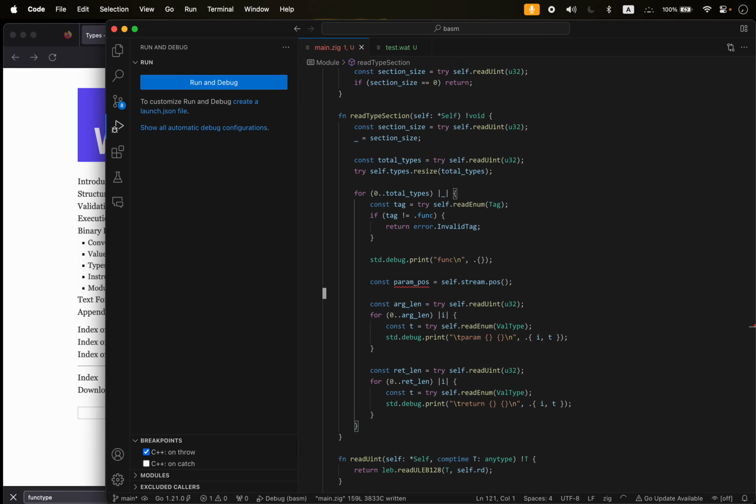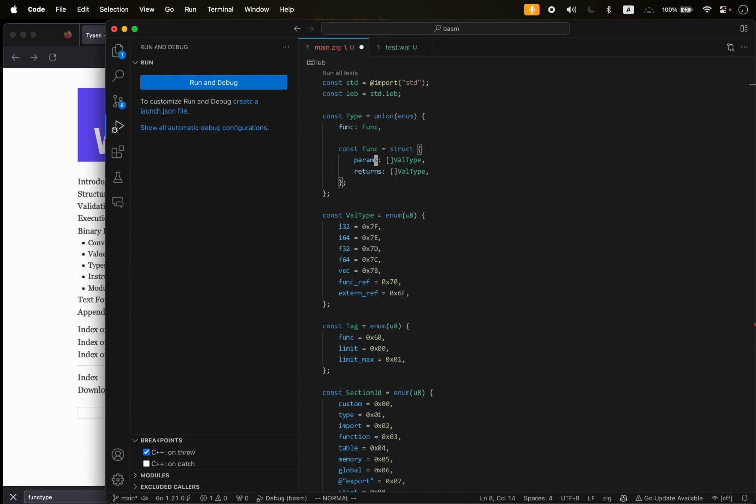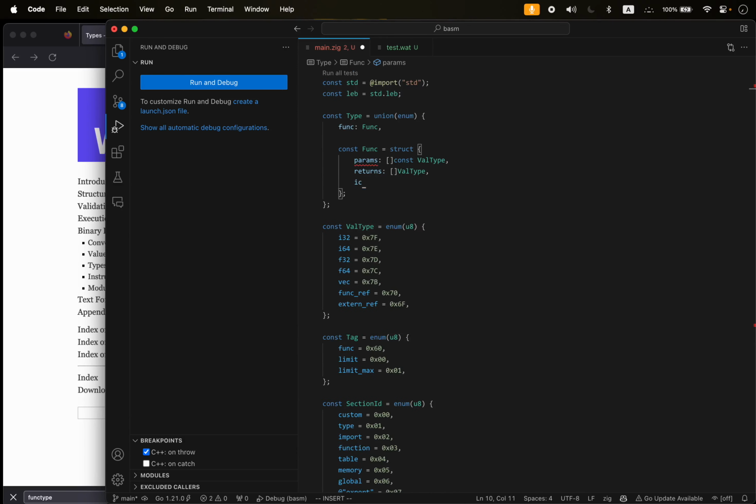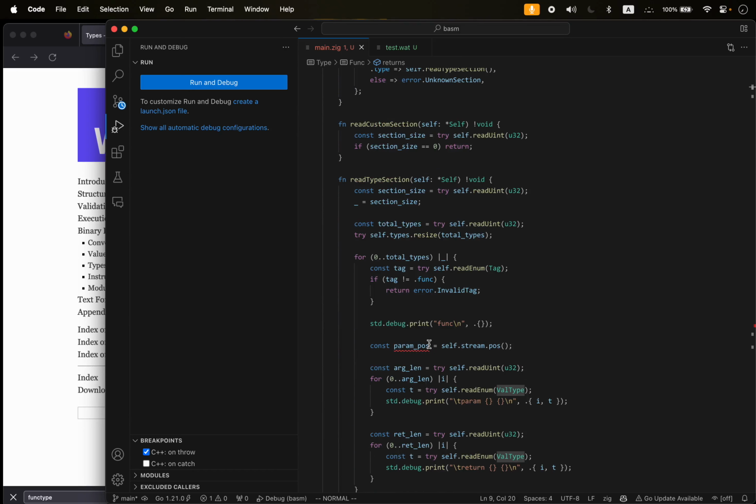And you'll see why in a little bit, because we're just going to take a slice and interpret that as what we want. Rather than doing an append, because these are slices in here. We'll make these const actually, because we want them to not be modified afterwards, and I think that's how that works. There should be an array of const val types. Actually, that's not correct. I think this needs to be that.